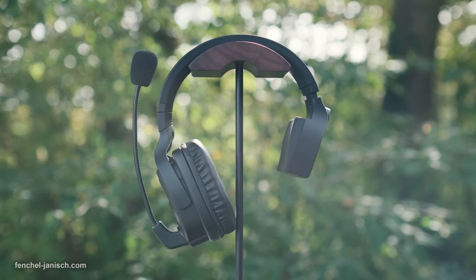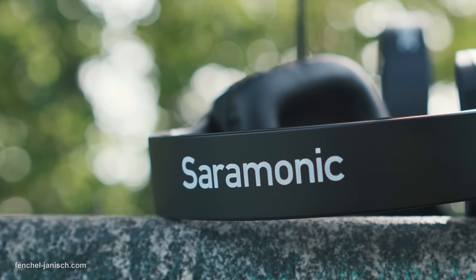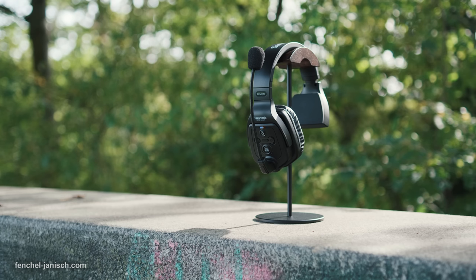If the microphone is pulled up it's muted, and to activate it it needs to be pulled down. There's a confirmation sound signal to indicate the switch between those two modes, and a visual change between a purple flashing light and a static blue light indicating the mic is turned on.